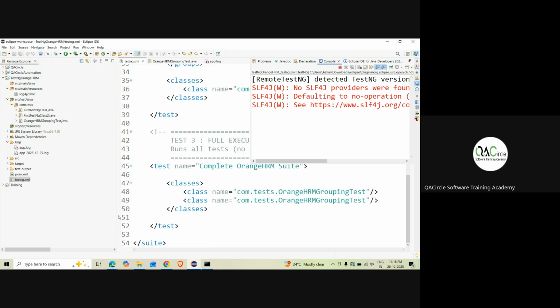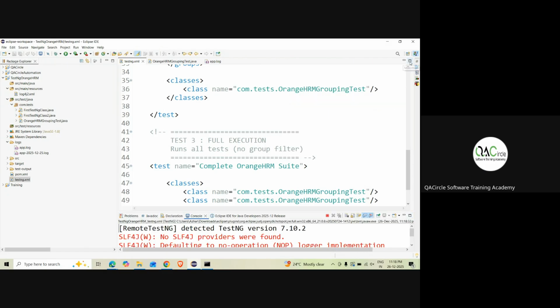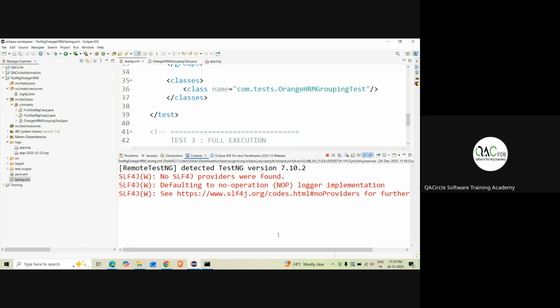It also depends on how fast your internet connection is. Let me put this down. Okay, putting this down only is better. Okay, it is not finding the browser. It happens sometimes. That's totally fine. So let me stop it. Let me run it again.